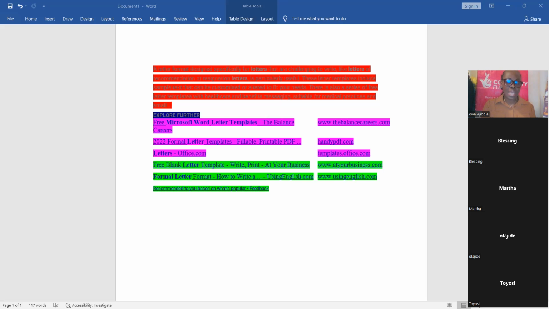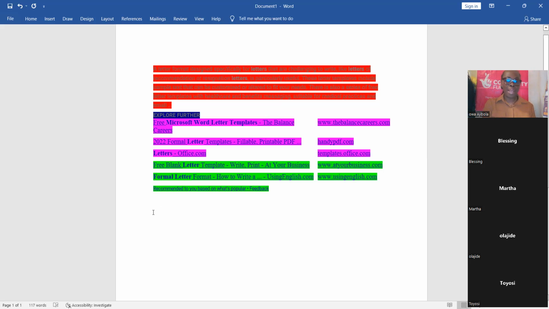Copy. You can't see what I'm doing because I'm still sharing. Okay, I've copied from another place and I want to put it here. Do you even know how to copy and paste again? I can remind you. I copied there the way I highlighted this place. I right click on it, then copy comes up. I copy, then I come to where I'm going to paste it, which is my destination. This is where I'm putting the work.